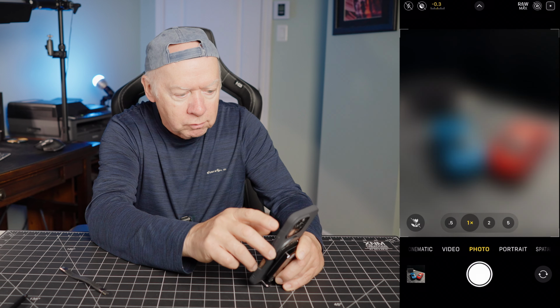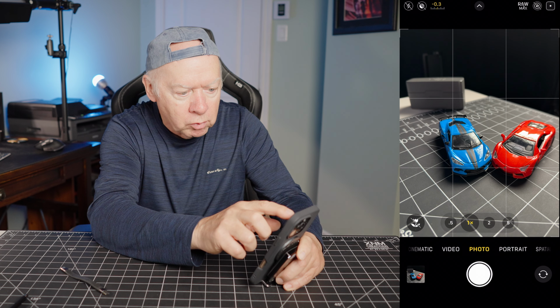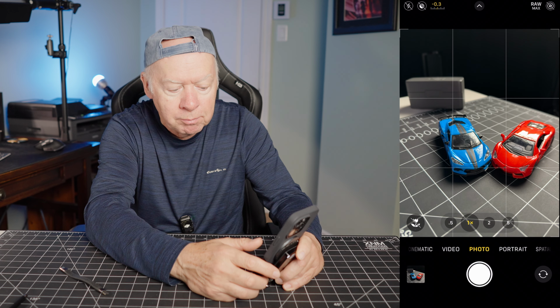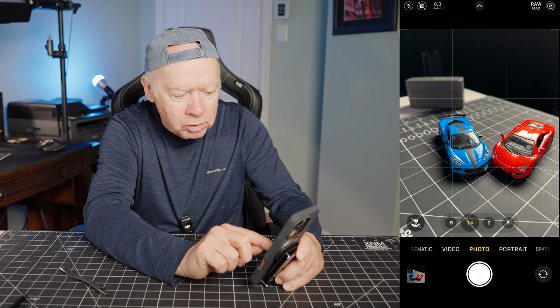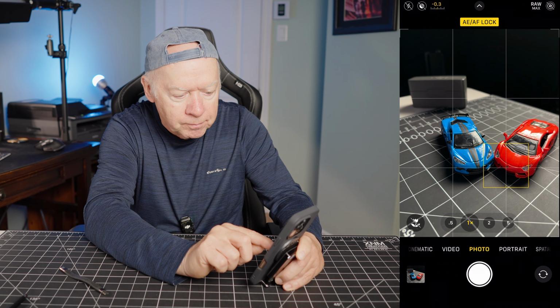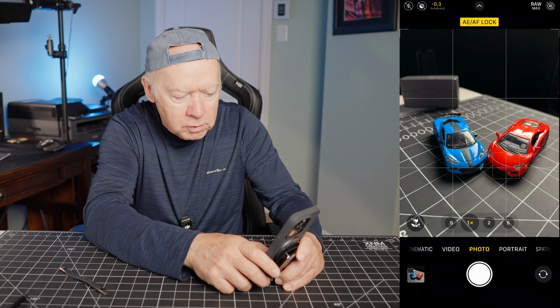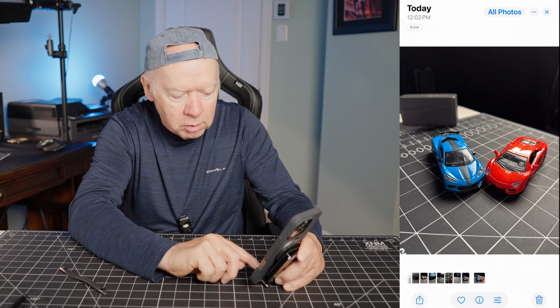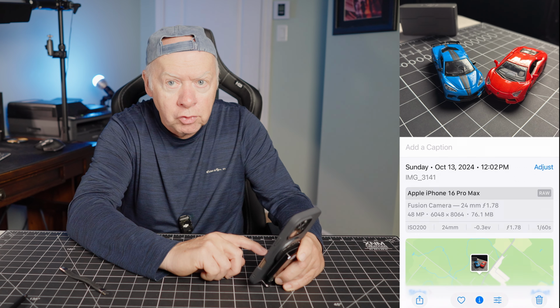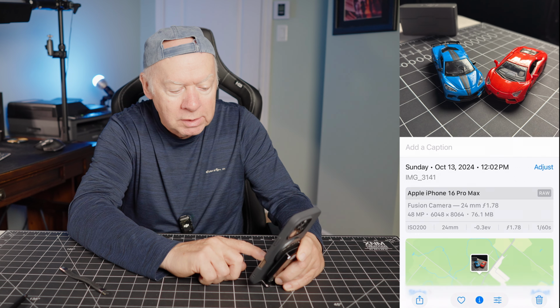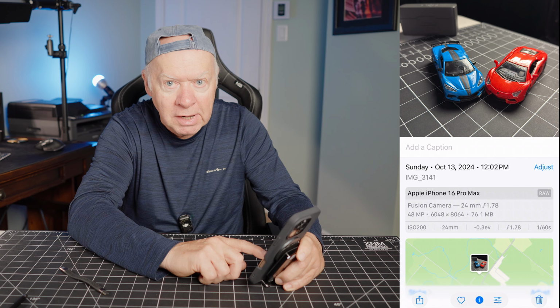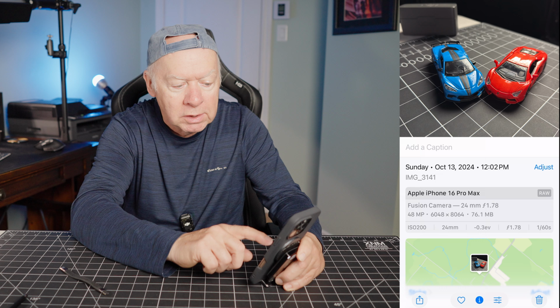I will go back in photo mode. I will go in ProRAW. So now I will take my picture in ProRAW. I will lock my focus on this red car. Take my photo. Go back in the photo mode. Okay, now, just to show it to you, the other photo was 3.2 meg, and this one is 76 meg. So it's a huge difference in file size, but you have a lot better quality when you want to do editing.